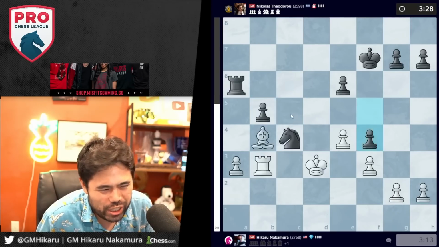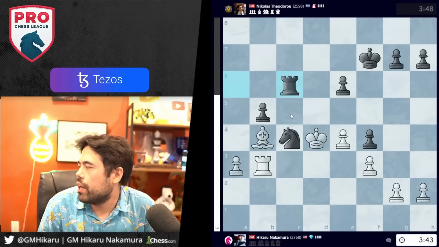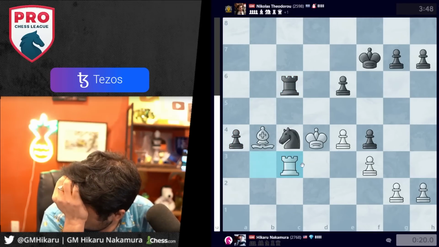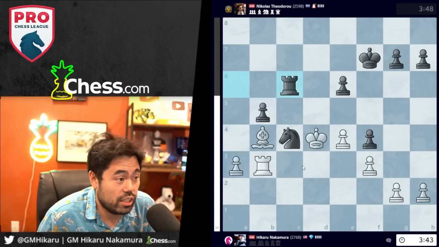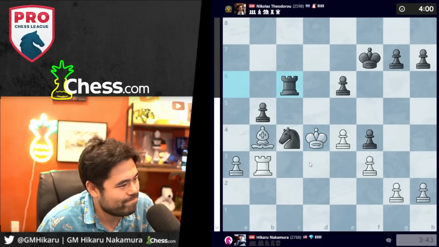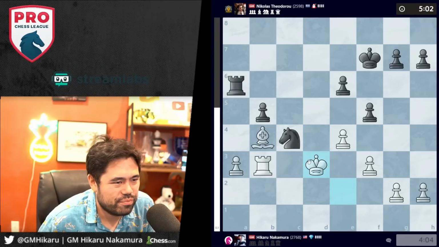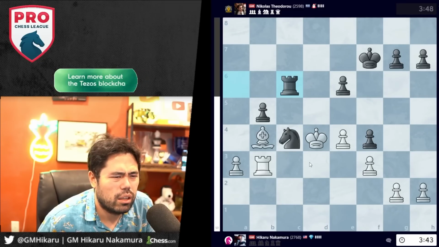I mean, it's a very tricky endgame already here. Oh, A4. Oh, A4. Oh, I'm just an actual moron. Oh my god, A4 just wins. Just not sharp. That was very poor by me. A4, of course. What's wrong with me today?